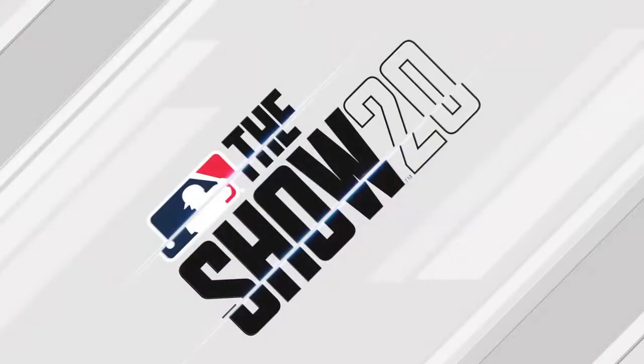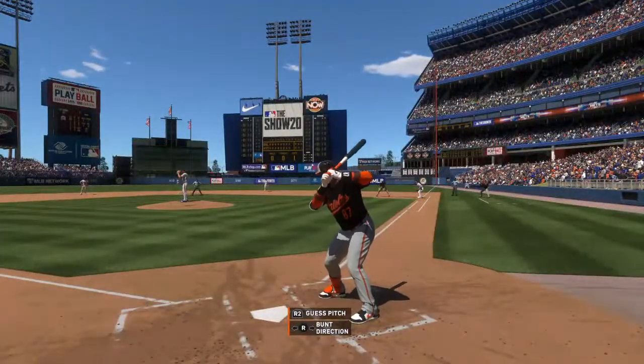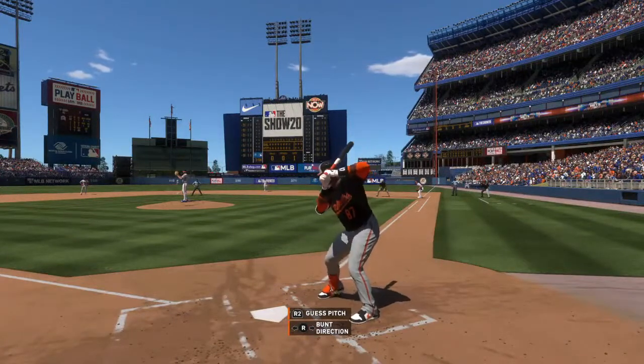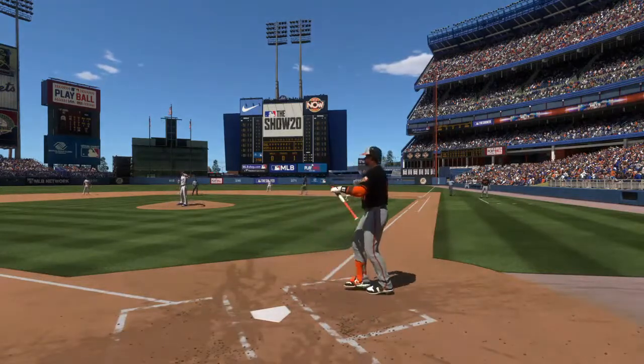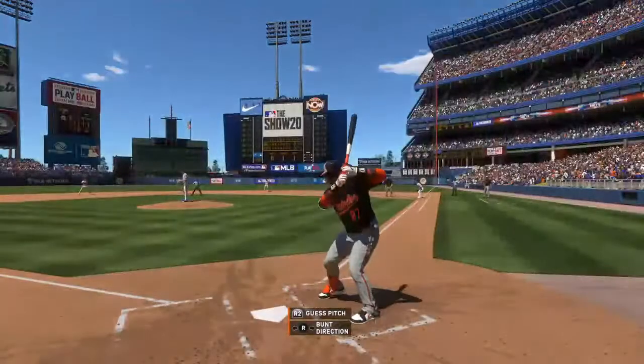Yeah, just not trying to do too much, Dan. Taking what the pitcher's giving him right here. If the fastball's away, shooting it the other way. If he's got something hanging in the middle of the plate, turning and burning a little bit. Nice execution. Just able to get a piece of that for strike 1. He's working on a 1 for 3 thus far.